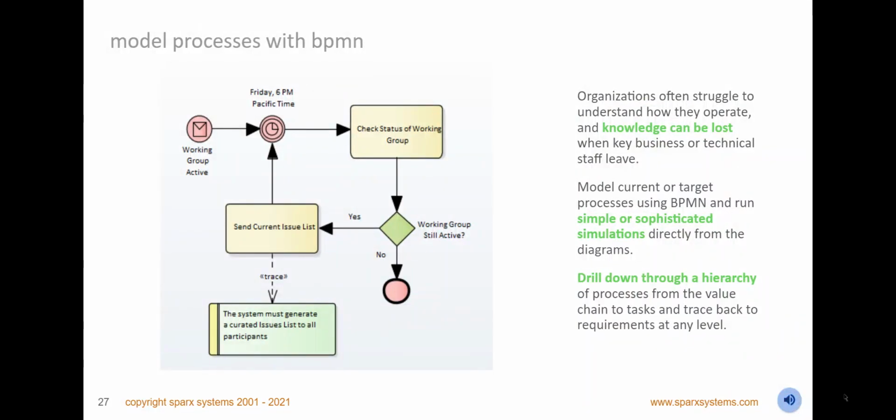Model current or future state processes using the Business Process Model and Notation as the de facto standard for process modeling. Trace processes and data objects back to the requirement models to tie these process models to the value proposition. Bring models to life with simple simulations or use the BPSim extension to create sophisticated simulations, allowing for what-if analysis, measuring throughputs, doing Monte Carlo analysis, and much more.